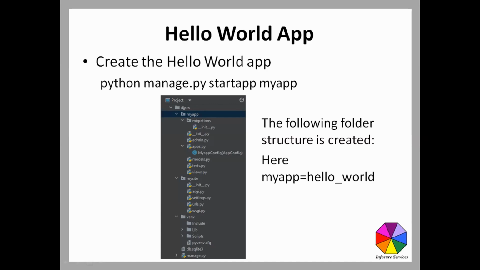Do you do this before or after you create the admin? In the app only you have to create the admin, right? See here, the project existed. Then we created my site. After that, you want to build your own model, your own view, and all that, your application. That's what it calls the app, my app.